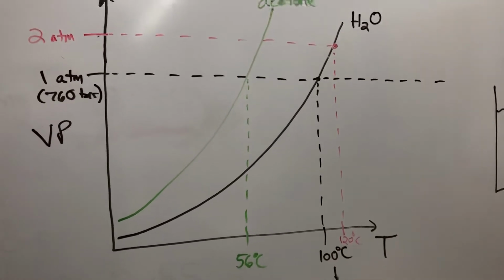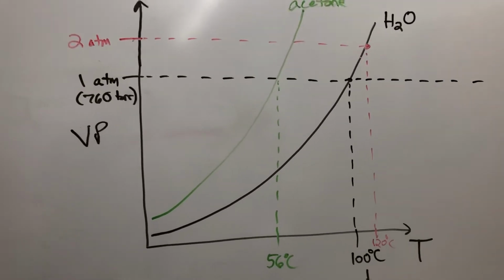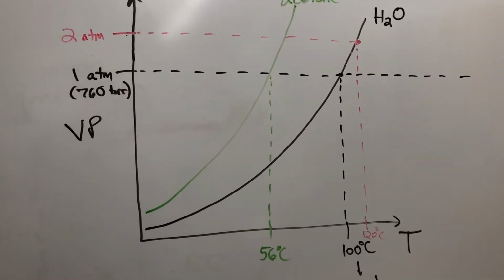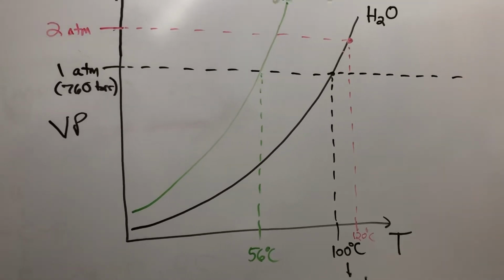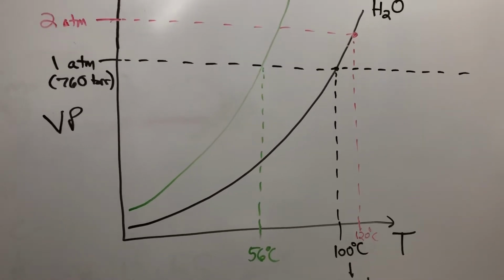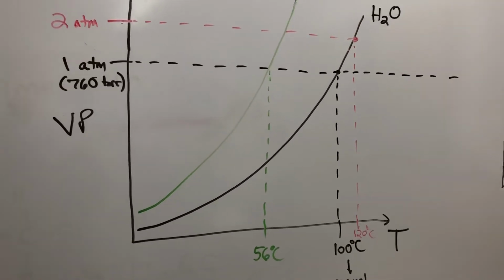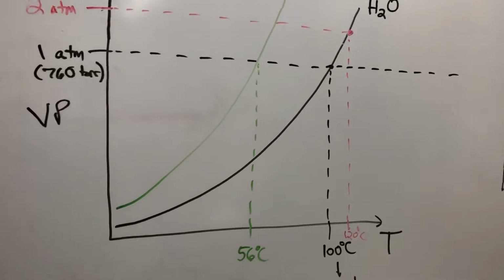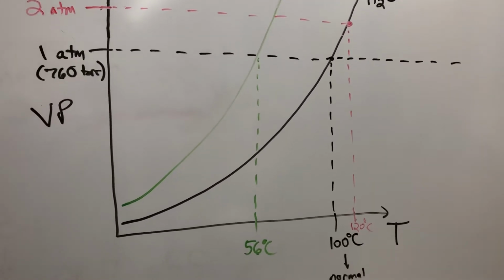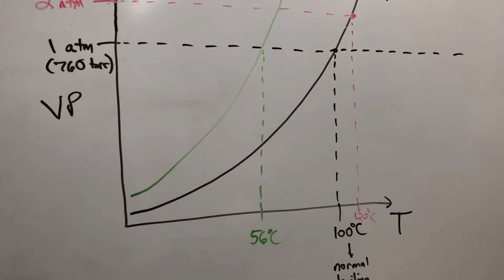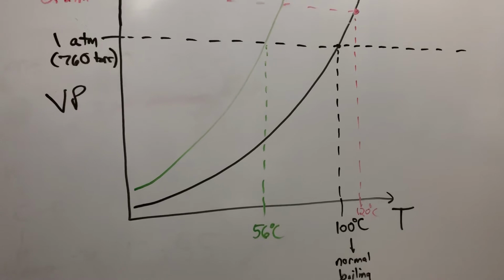Here's a graph where the black curve represents water and water's vapor pressure at different temperatures. If you want to pause the video for a minute now, you can look up the vapor pressure of water, either a table or a graph like this, and then come back and compare to what I have right here. First of all, you note that it increases as the temperature goes up, for reasons we just said, and it does not increase in a linear fashion.